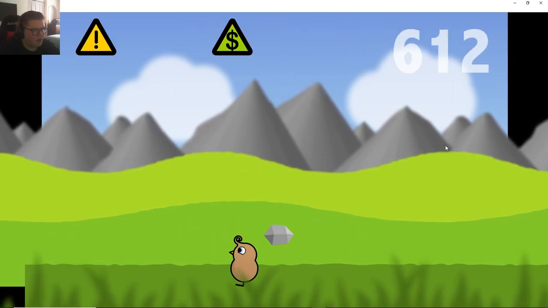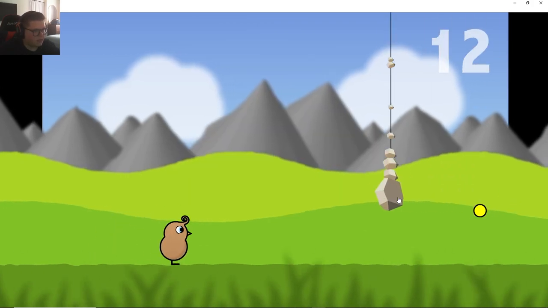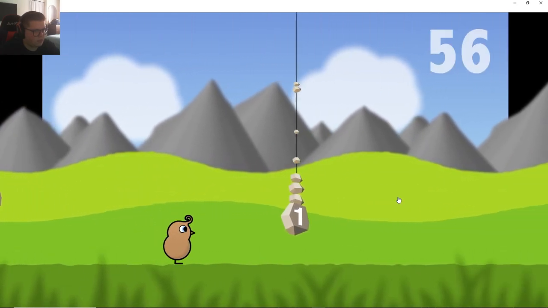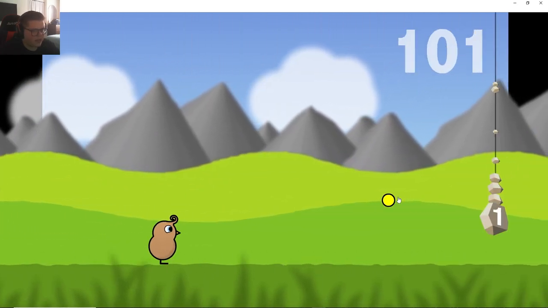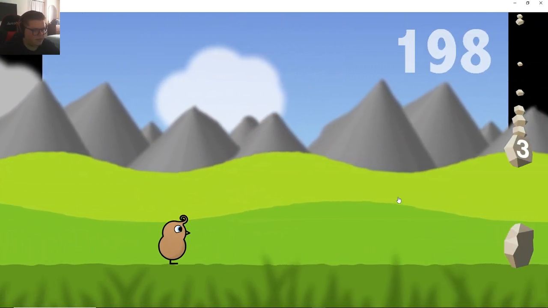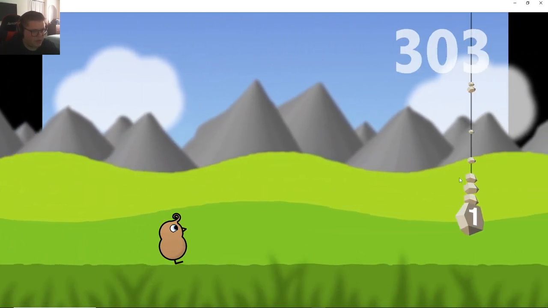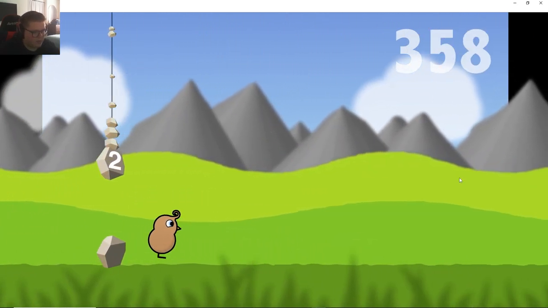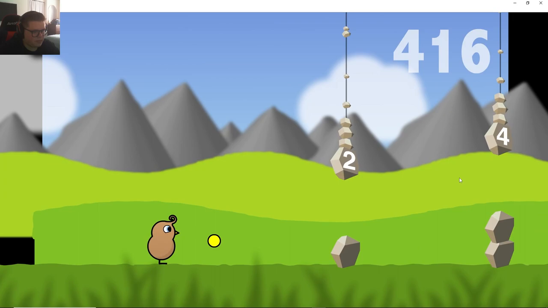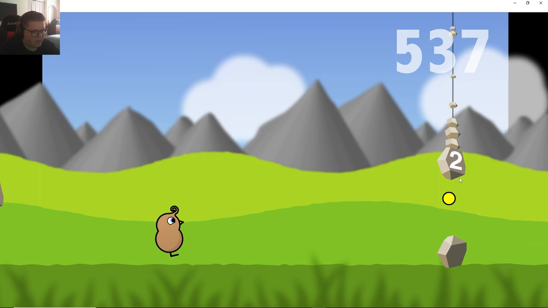Money? Oh! Okay. Reactions. Use 1, 2, 3 to control your duck. Okay. Oh, I understand. I'm like, what in the world? What am I supposed to do here? I understand though now. Slide, jump, small jump, jump, big jump. Don't even have to do anything for that rock.